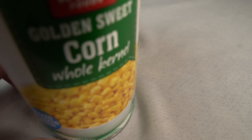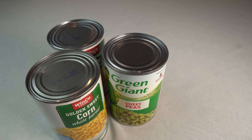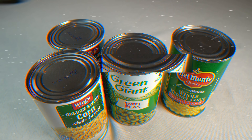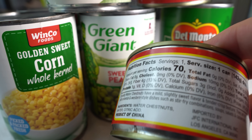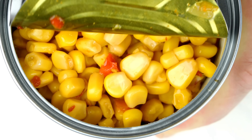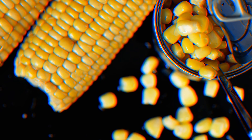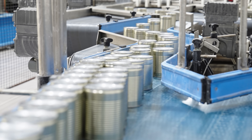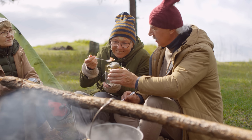After a disaster, canned vegetables can become a nutritious lifeline due to their ability to retain essential nutrients over time. Their extended shelf life ensures a steady source of vitamins and minerals, which are crucial for maintaining health during emergencies. With their versatile nature, canned vegetables offer the flexibility to be incorporated into various dishes, ensuring nourishment and variety in emergency meals. Canned vegetable shelf life varies by type, with high-acid varieties like tomatoes lasting around one to one and a half years, while low-acid options like peas and corn can endure from two to five years or longer under proper storage.